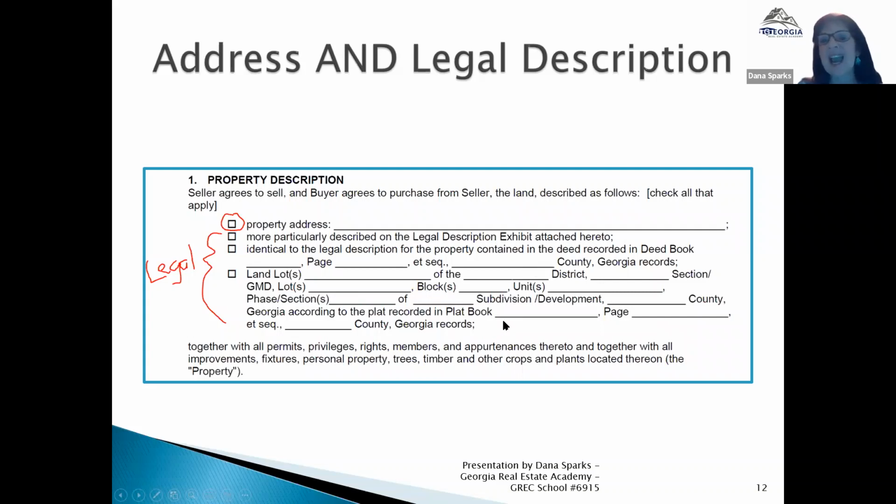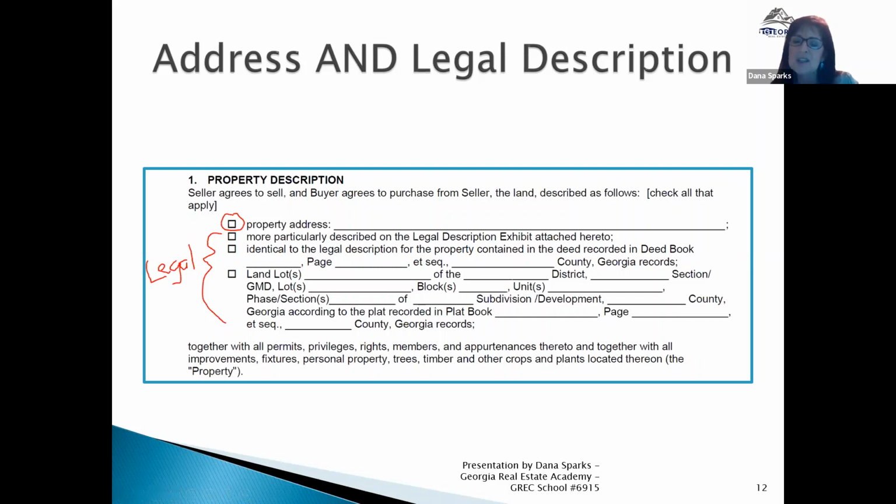The problem that a lot of agents have is they don't have all of this complete information. So you'll fill in the land lot and the district and the subdivision, but that's all you'll have. That is not necessarily enough identifiable information to parcel out, pun intended, what discrete parcel of land the seller is selling to the buyer. So unless you can fill out every single one of these, I would suggest you either get a copy of the seller's warranty deed and attach it as an exhibit, or find the warranty deed book and page and the county. Now it's very helpful to put in the subdivision, but again, your closing attorneys are going to need a full legal description, and hopefully they are going to find one in their title search.